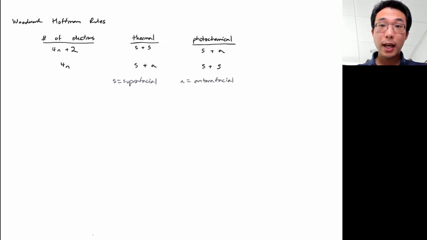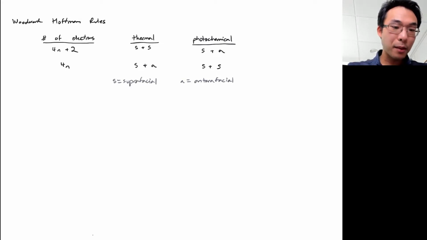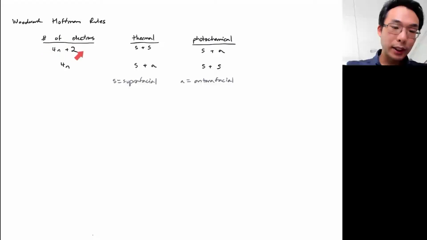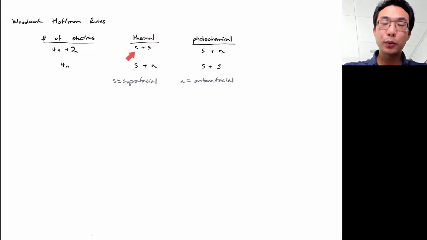Again, they're going to follow the same type of pattern of going by the number of electrons involved in the process and then judging some sort of symmetry involved in the pi molecular orbitals, or I guess all the molecular orbitals that are reacting. So if you have 4n plus 2 electrons in your process, under thermal conditions you would want to do that suprafacial plus suprafacial, or technically antarafacial plus antarafacial. And if you want to do it photochemically, you would have to do a suprafacial plus antarafacial process.